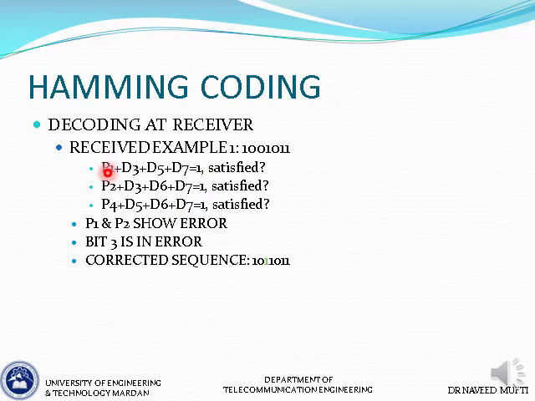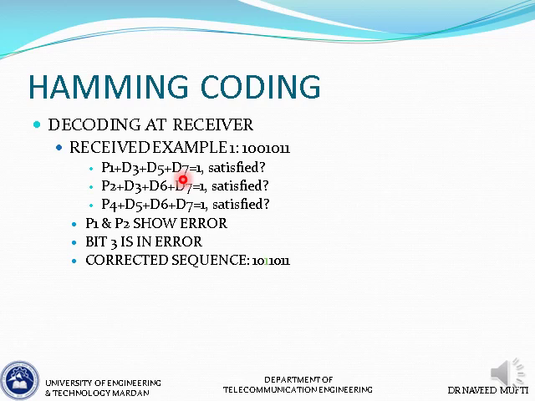If this equation and this equation were in error, that means bit number 5 was in error. If these two were in error, that means bit number 6 was in error. If all of them had errors, that means bit number 7 is in error. So depending on which parity bits' equations are in error, basically bits from 1 to 7, all of them can be identified as to which bit position is in error, and then we are able to correct that bit, and that is where the error correction happens.